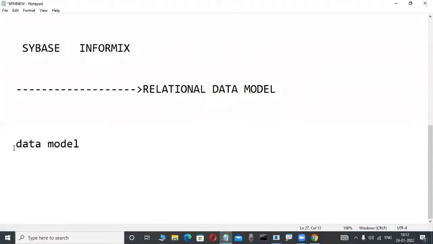Slowly observe here, for anybody who attended the previous class. Suppose Oracle is a product. This Oracle database, or any relational database, has two types of structures, as I told you in the previous classes.